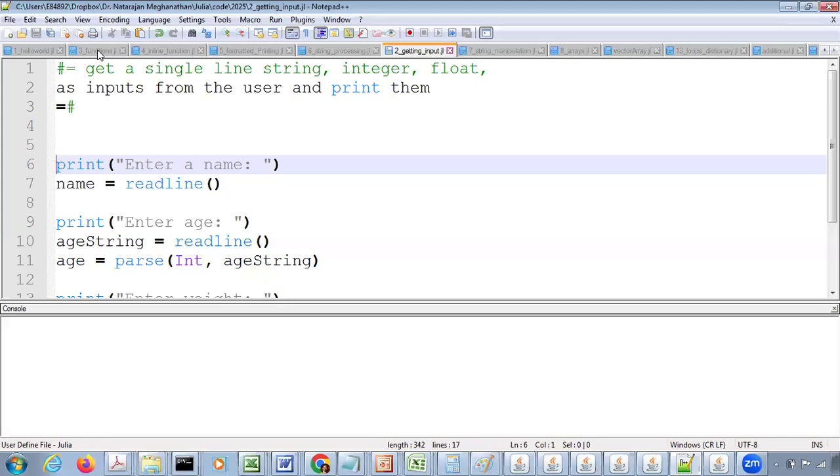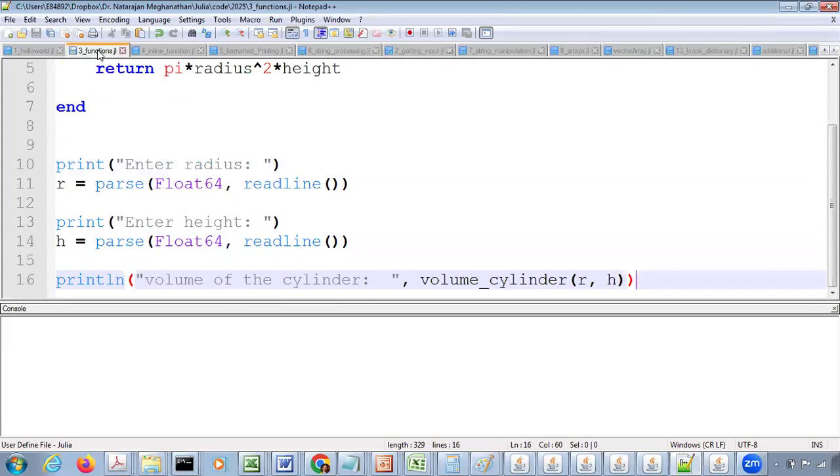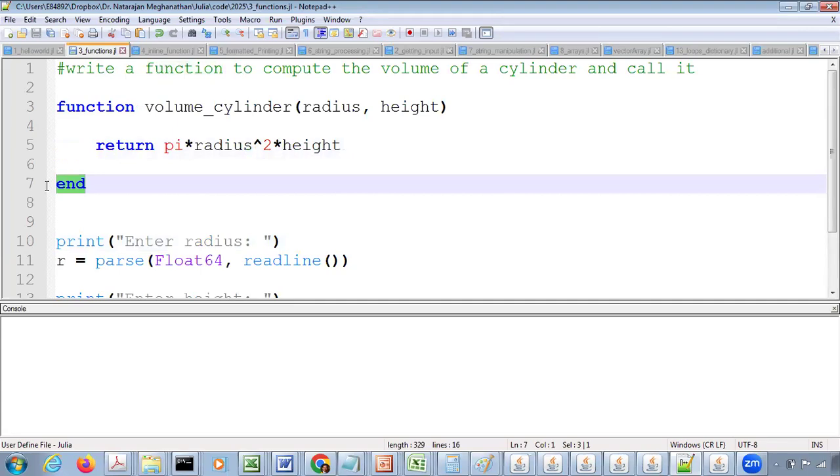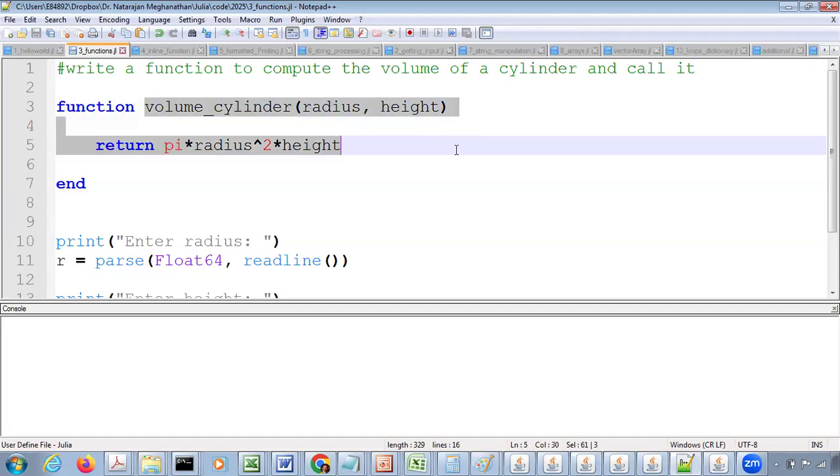If you have functions like this, then the first line outside of any functions is considered the starting point of the program. So in this case, I have just one function. The function is a keyword, so once you write function, it's like the beginning of the block, and the end keyword is the end of that function block. Everything that you want goes inside that function block. Okay, and so this is the syntax. We'll come to that soon.